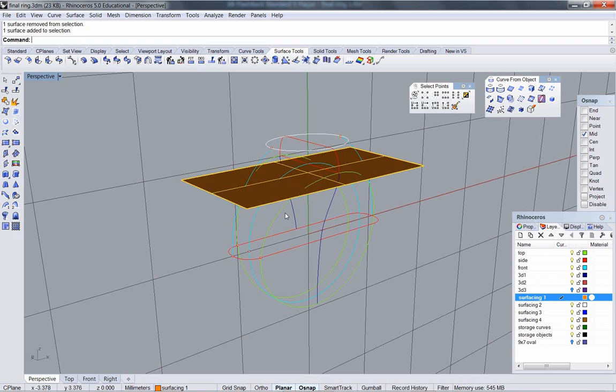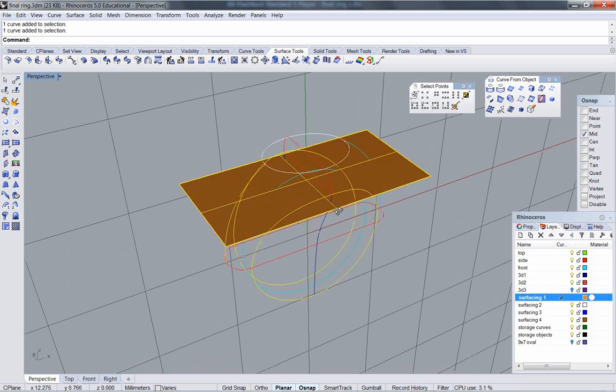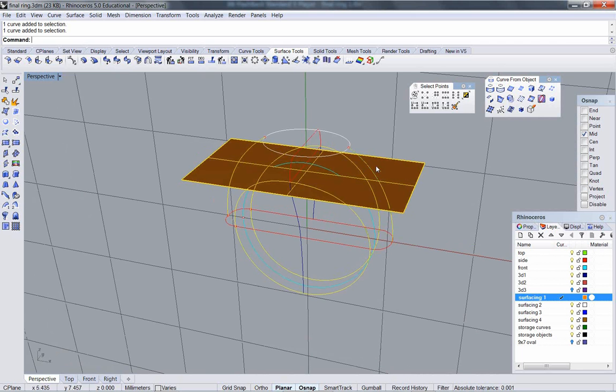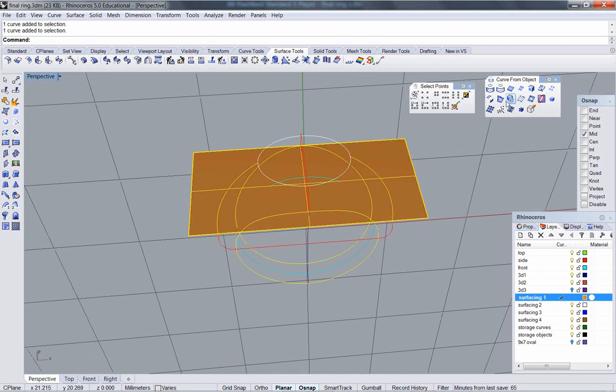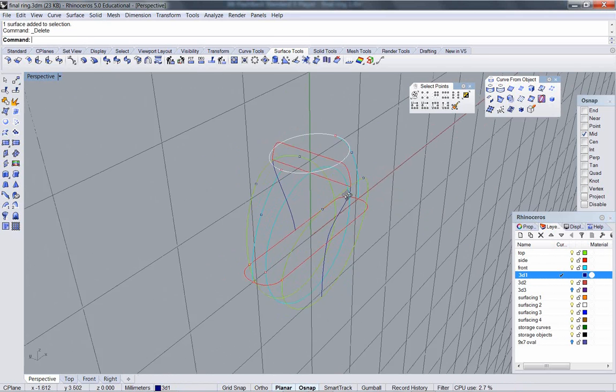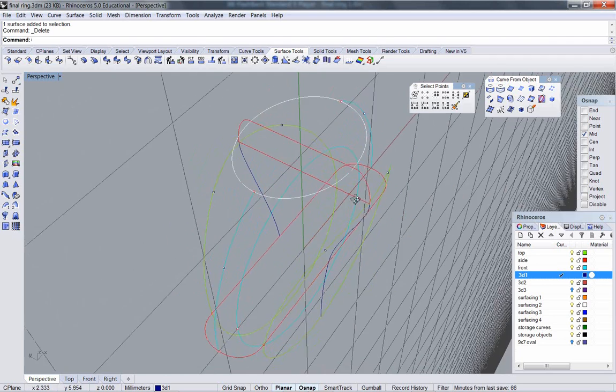I'm trying to get the intersection of these curves right here, and I'm trying to find a shortcut to do it. Shortcut is not always a shortcut, I am discovering in this case. Okay, intersect. Okay, from here to here will be a straight line, or it can at least be a straight line.